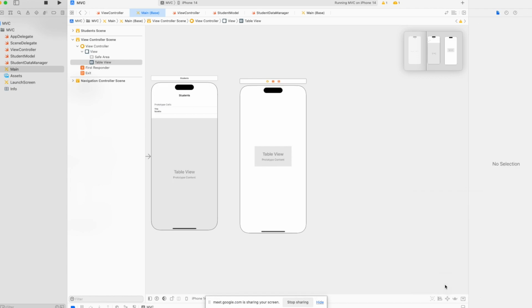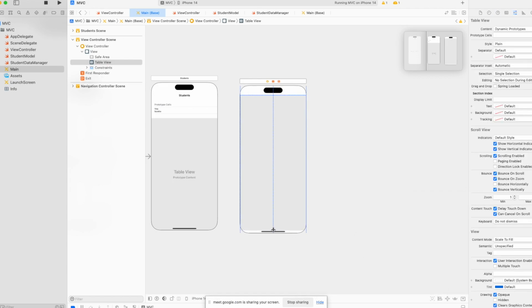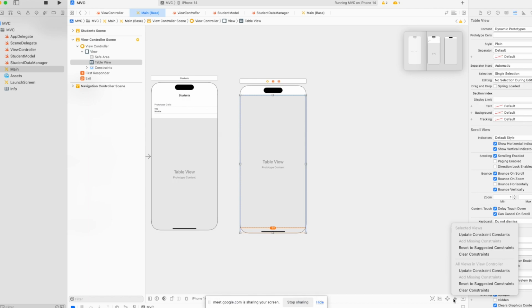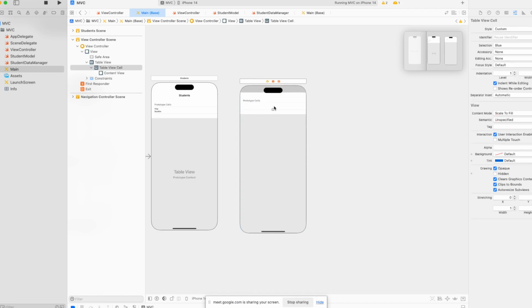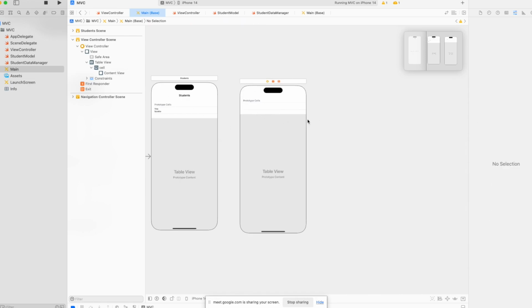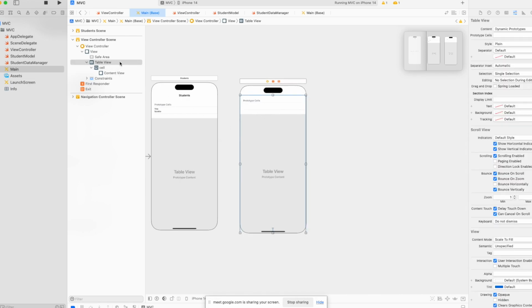Let's add one cell, and then set the delegate and data source. That's it.